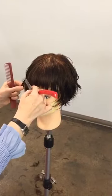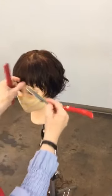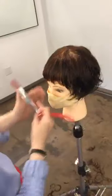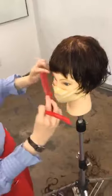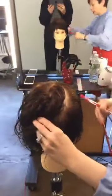And then if it's heavy, you can also come in, because we'd already cut her bangs. You can go in and chop up some of these and make it a little bit rougher, because sometimes you don't want it to be pretty. You want it to be a little bit edgy. She's an edgy gal. She's in Soho. She's like, let me be a little bit of a rebel.